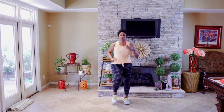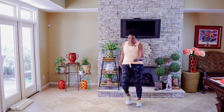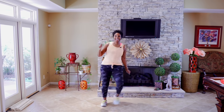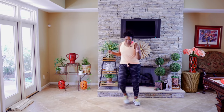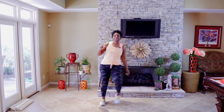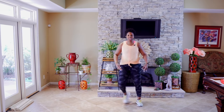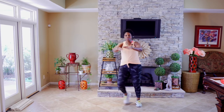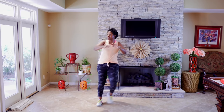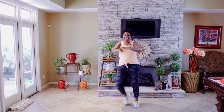All right, from here, we're gonna go into our second move, which is the step touch. Are you ready? Here we go. All right, let's go ahead and add some arms here, keeping this step touch. We're gonna bring those arms up chest level, and we're gonna bring those elbows back here. Good job.